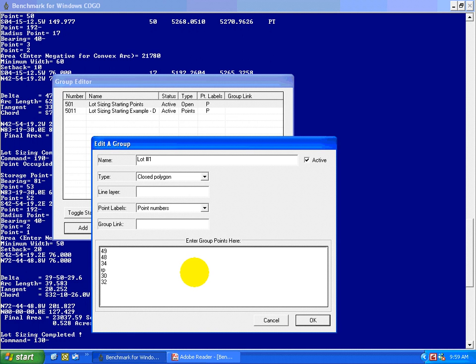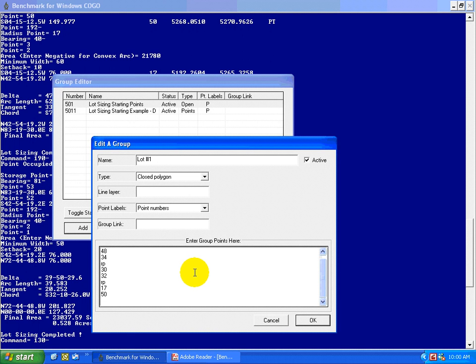Now it's sort of a compound curve, another radius point, because now I'm dealing with the center point of the cul-de-sac, which is point 17. And then I'm coming back out to point 50, which is my point of tangency on that curve.